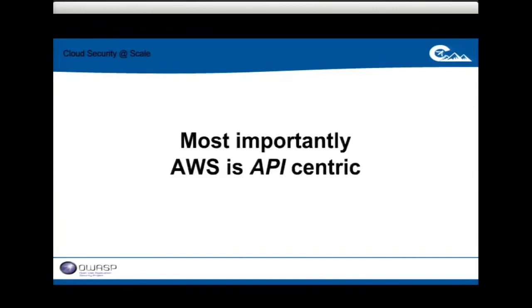And as I said, the most important thing, to me at least, is that Amazon Web Services and all the other cloud providers are API-centric. They're programmatically accessible. And what that means is you can write code to do what you used to do in a data center by racking instances, by pulling network cables. All of that is done with lines of code now. And I think that's the biggest paradigm shift of the cloud, is that programmatic access to things. So really, DevOps to me is, as a writer of code, I can now do all the operational tasks it used to take people in data centers to do. And I can do it at a massive scale.